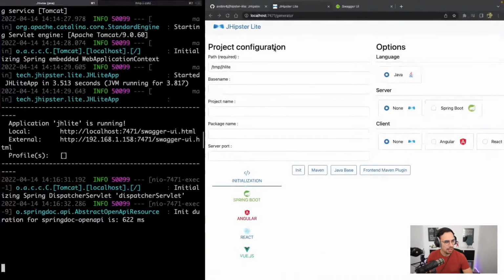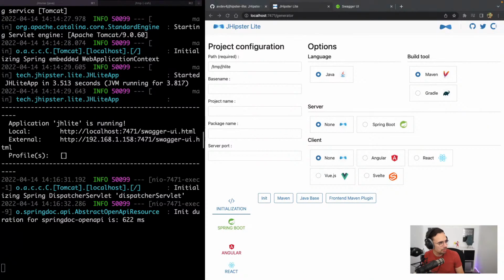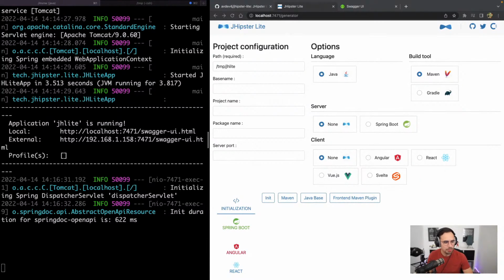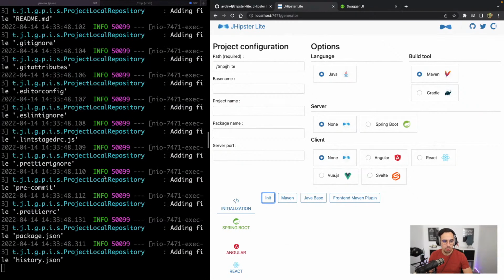Let's give it a try. I hope people on YouTube can see it well, and I just want to be sure that it's working as expected, because I don't want to face any issues. Okay, so this is my application, this is my logs, and if I click on initialization and then on init for JHipster Lite, it's working.